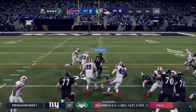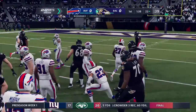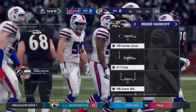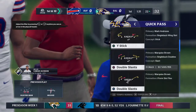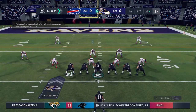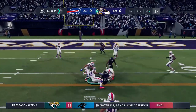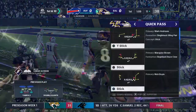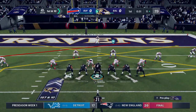Now a handoff to Ingram. And he's got this down almost to the 20 before he's dropped. 12 yards there and a 1st down. Baltimore Ravens. And you know he wants to make the most of every carry because he competes with his quarterback. Lamar Jackson, 4 carries and yardage. But Mark Ingram, over 1,000 yards last season. And then the Ravens went out and drafted J.K. Dobbins out of Ohio State in the 2nd round. So now the Ravens potentially have 2 guys to pair with Lamar Jackson in the run game.